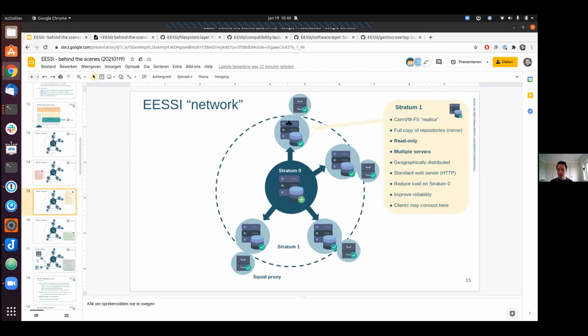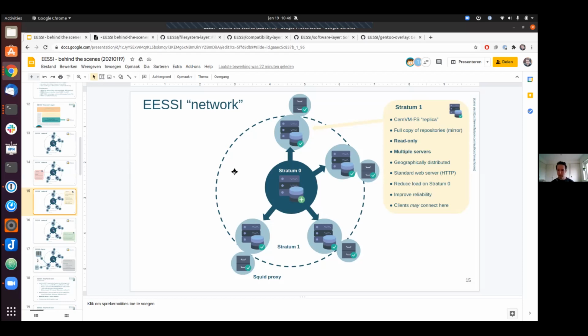The stratum 1 servers are basically this ring around the stratum 0. Those are mirrors or replica servers, which just take a full copy of the repositories stored on the stratum 0. You can, for instance, do that with a cron job, which will synchronize the repositories every 10 minutes or so, so that those get all the changes from the stratum 0.